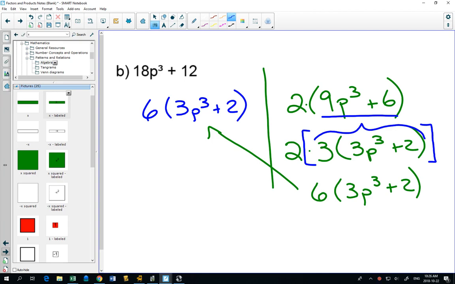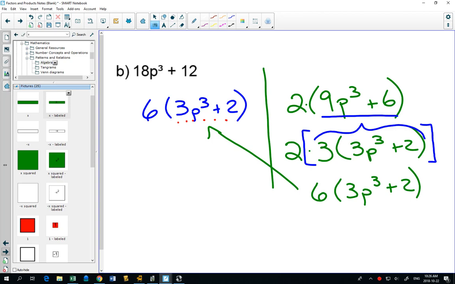So one of the things we want to sort of train ourselves to do is we want to see, is there anything in common? If there is, pull out the biggest thing I can. But once I'm done, I should check, did I miss anything? If I look at 3p squared plus 2, no numbers in common, good. No variables in common, good. I'm done. But had I pulled out the 2 first, because for whatever reason my 6 multiplication table was on holidays that day, and all I could see was the 2, then I look inside, and now I have 9 and 6, and I go, oh, good thing my 3 multiplication table isn't on holidays today. I can pull that out. And then I realize in the end, oh, I could have pulled a 6 out right from the beginning.